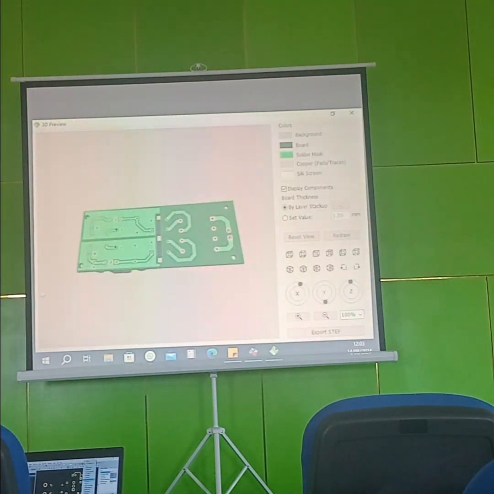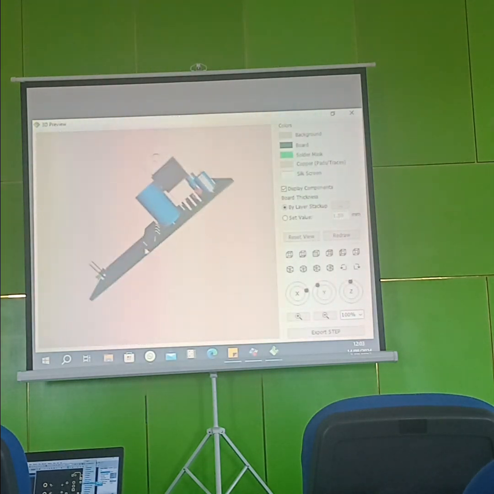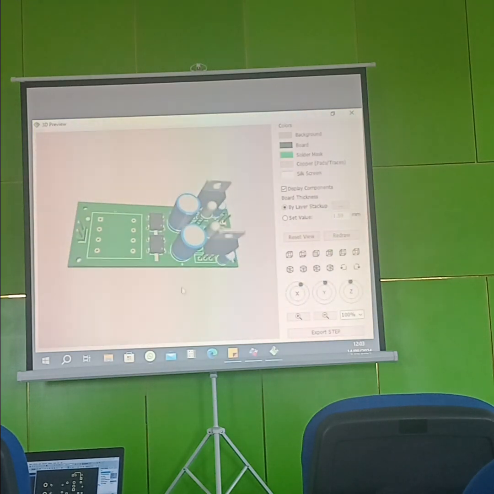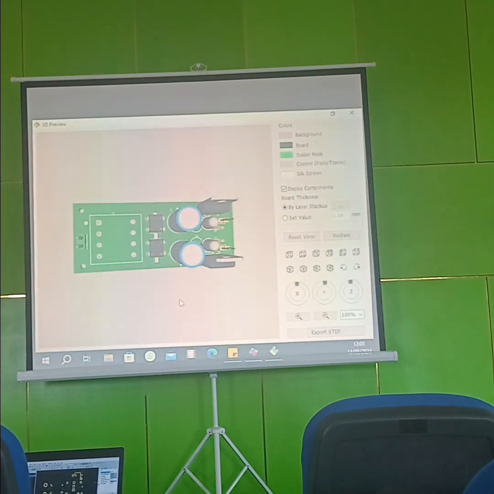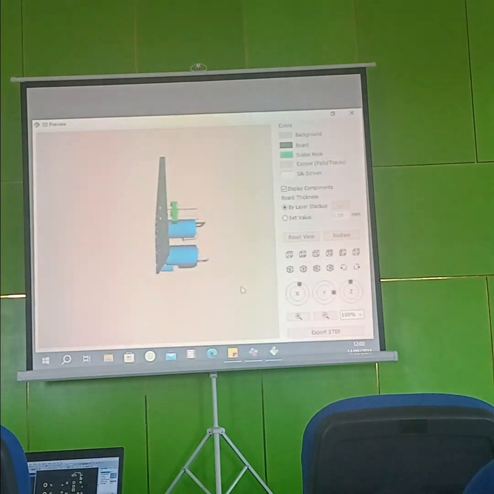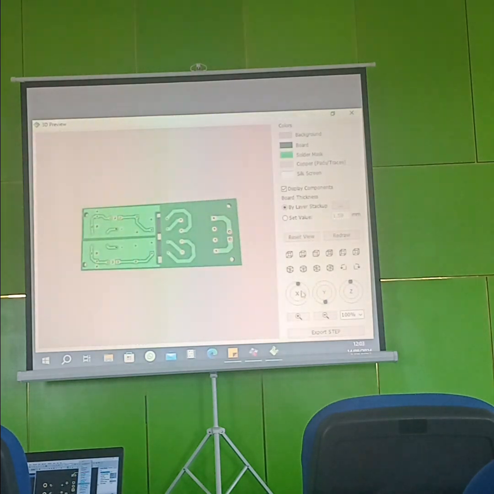What happened? 3D. Okay. There's a cutout. Can you see the cutout? So if you have very high interference here that you think can radiate to this side of the board, sometimes we use a board cutout.